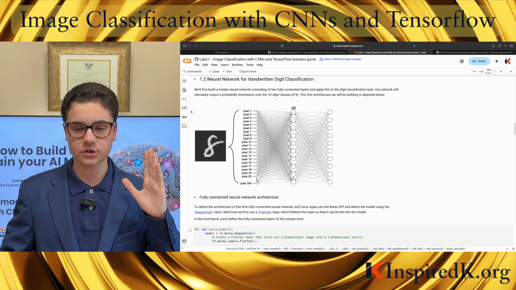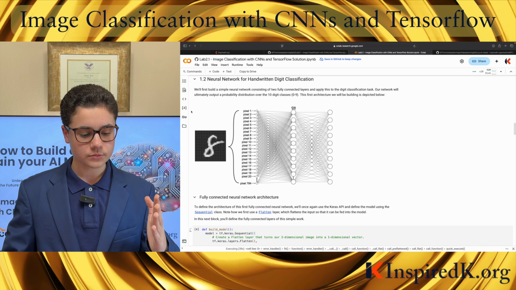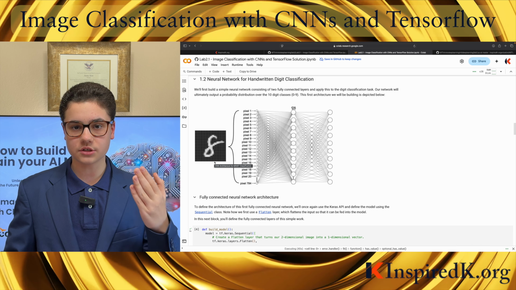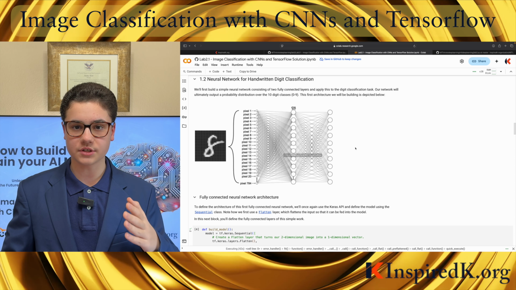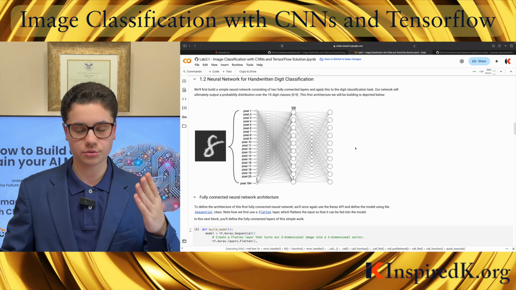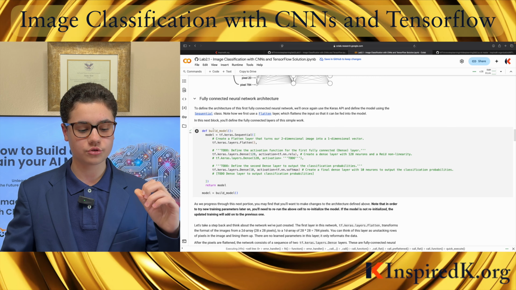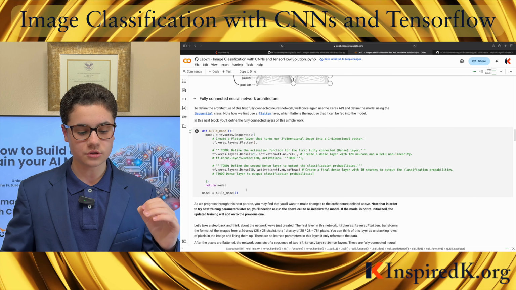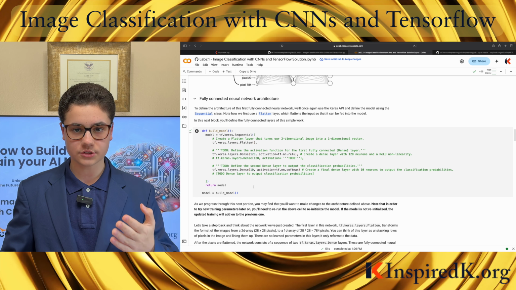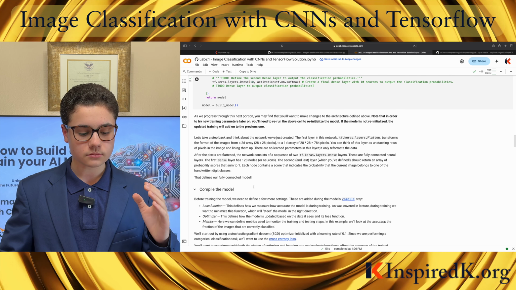Then we initialized our first simple neural network, which takes an image, flattens it into one dimension, and processes it in order to output the final predictions in a probability format. And then we created this model in code using the sequential API as well as TensorFlow's built-in layers.